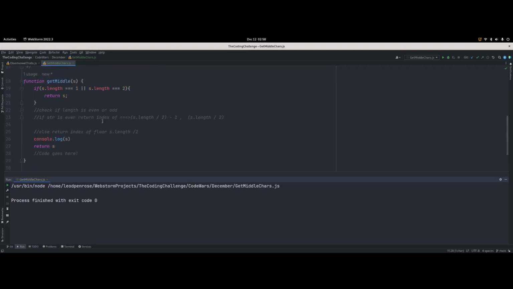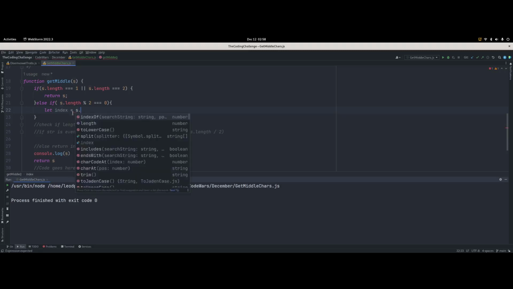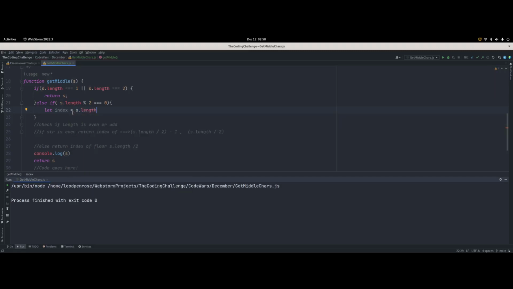So we can just code this out real quick. Let's do it here. We gotta check to see if the length is even or odd. So we can do else if s.length mod 2 is equal to 0. Then what we can do is let index equal s.length divided by 2.